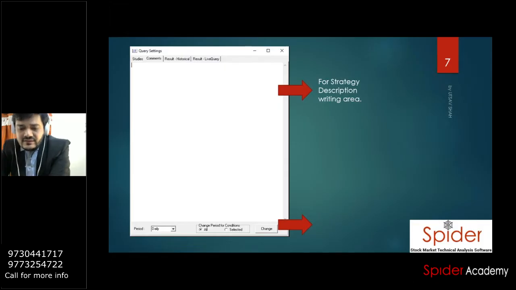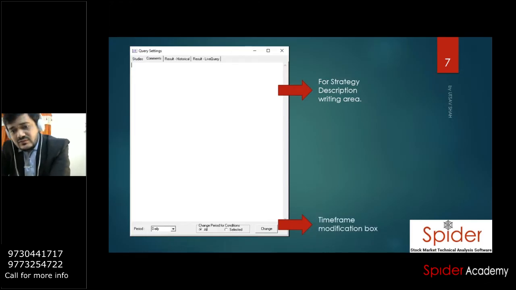description of the strategy. For example, you're making a strategy for a specific day, and you continue making different kinds of strategies, but you don't remember what you made for. So you can simply write down your description: this is what I made, this is how I take the confirmations, this is how I take the trade, this would be the stop loss. On this basis I'll take the stop loss, on this basis I'll be taking the target. You can write the entire strategy description over here, so that whenever you open the scanner, you'll be able to know what and how you'll be using it.